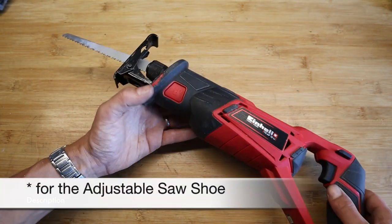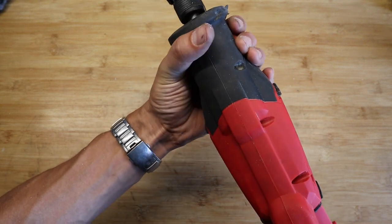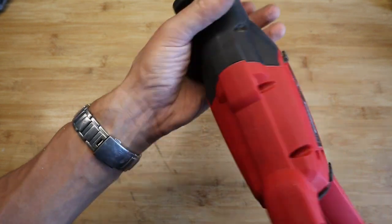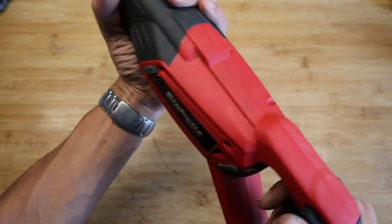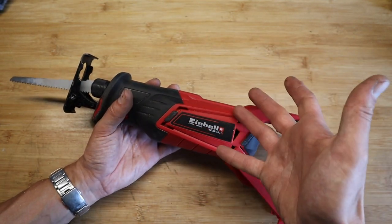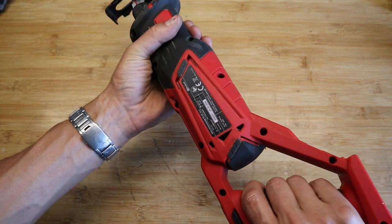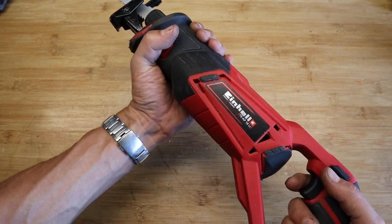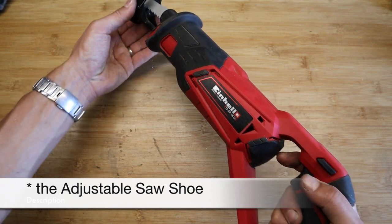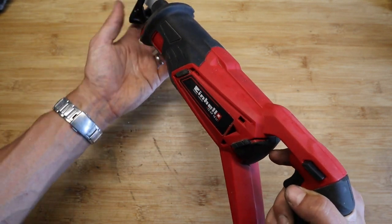You've got the lock and unlock switch — the lock is always proud, so when you use it you can feel with your finger if it's not locked in place. Sometimes I find myself holding it differently depending on how I cut. Since this saw can't swivel like the brushless Einhell version, you always have to hold it in the direction you're cutting. Sometimes when gripping the saw I unintentionally press the unlock button, which means the guide starts to rattle loose and come out, making a horrible noise — something to be mindful of.